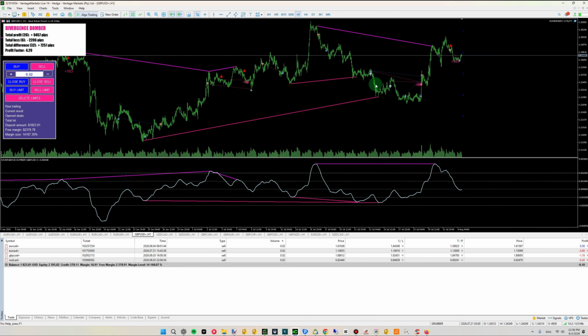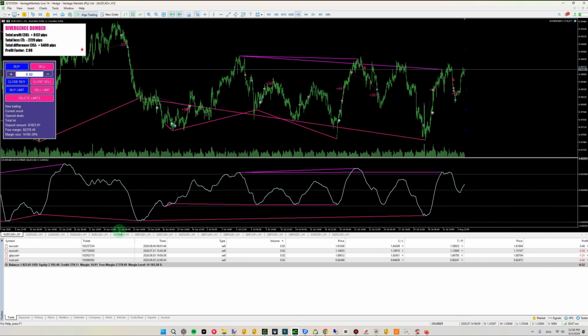Here you can see that I made averaging trades based on the signals from this indicator, because it first gave one signal, then a second signal, and I placed 2 orders which eventually closed at take profit. If I had a buy trade here with a stop loss placed somewhere around here, it would have been triggered. I would have taken a loss, even though in reality the price went up and I made a profit. So that's why the stop loss is set quite far away. Let me open it now.